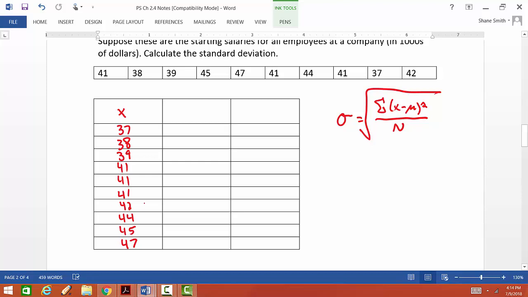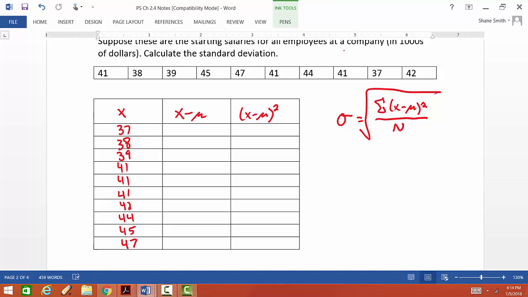And what I want you to do now is think about what goes here. Well, I kind of did this in the first example. We subtract mu, right? And then we square those, because these are the deviations and these are the squares of the deviations. So see if you can figure out what numbers go in the columns and see if you can actually calculate the standard deviation. So pause it here and try to do that.